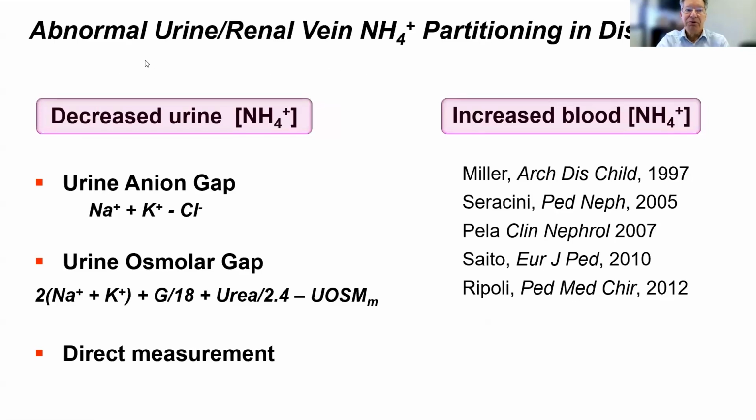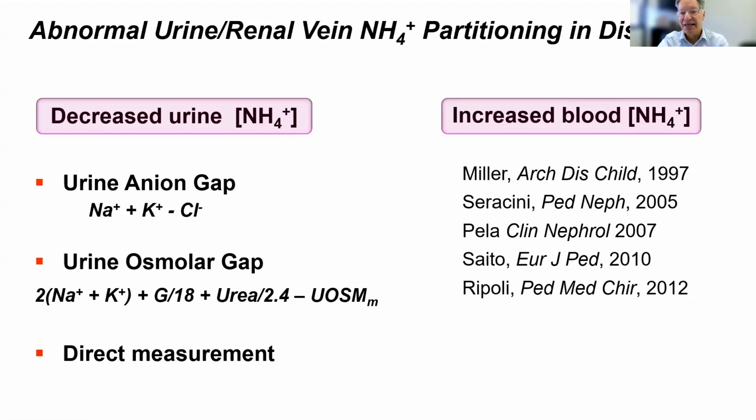So you probably have heard of looking at the ammonia in the urine as sort of an indirect way of assessing whether someone might have distal RTA. And it's extremely indirect because remember, the ammonia in the urine depends on generation and also a whole bunch of transport steps to get to the urine. And also there are other reasons, in clinical nephrology, why the urine ammonium is low. For instance, in CKD patients, the urine ammonia is low, not because there's a partitioning problem between the collecting duct and the renal vein, but because the ammonia isn't generated.